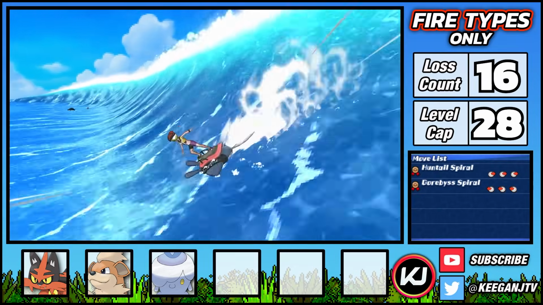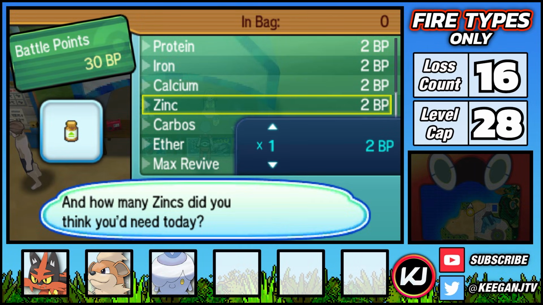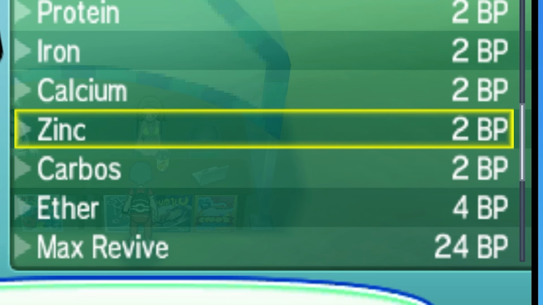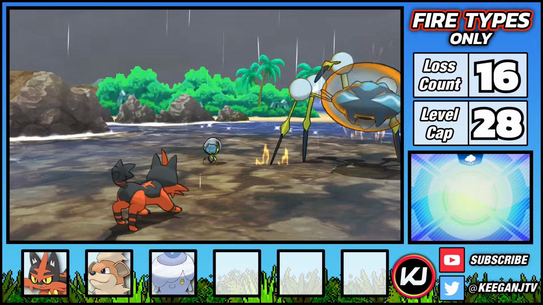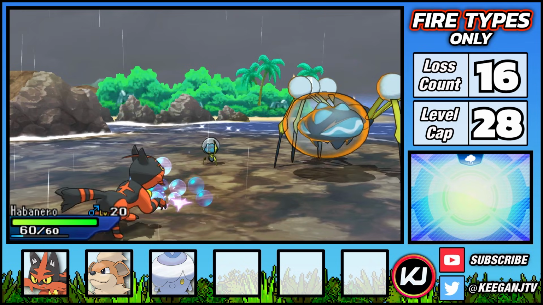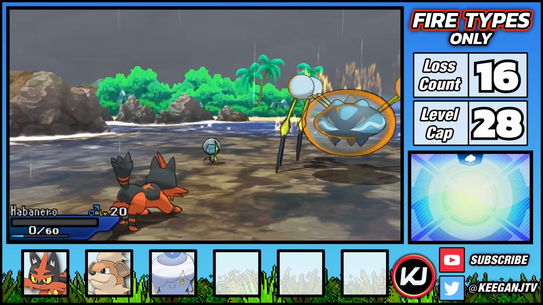Seriously, I got so desperate that I even had to overcome my fear of Mantine surfing just to buy some zinc vitamins to boost my team's special defense. Yet ultimately, the result ended up being the same, as even on the off chance that we do live an attack from the totem, the Araquanid's ally Dewpider can easily clean us up from there.